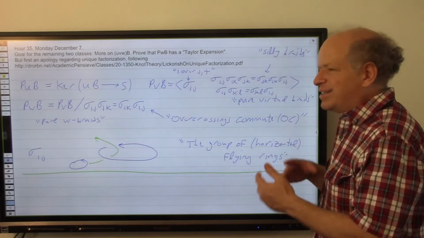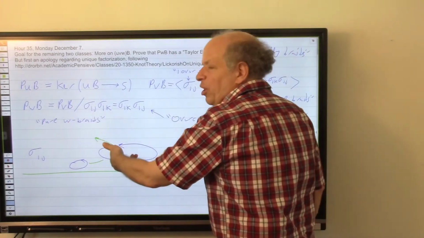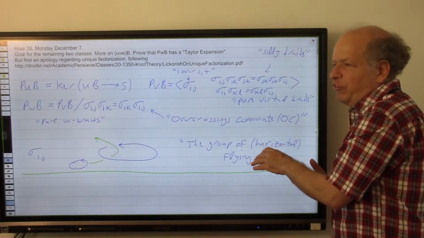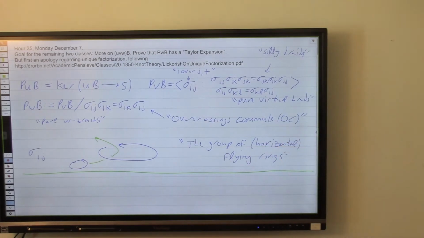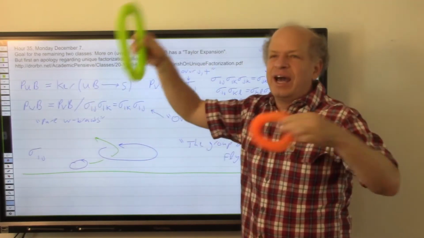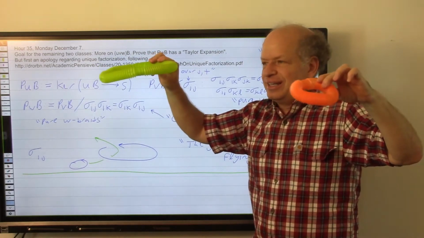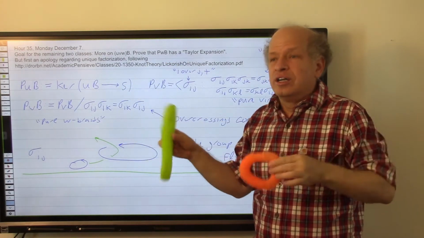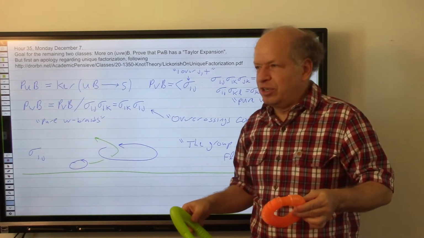If I wanted to extend the group to allow non-horizontal flying rings, so rings that could flip over, for example, it would be a minor extension. It would require a tiny bit more effort, but it's not a big deal. We're mostly talking about flying rings in R3, and as I mentioned, flying rings in R3 just means rings that fly around, so long as they're external to each other, they live in a simply connected space, so you can think of the whole space in which they are external of each other as the base point for the purpose of computing the fundamental group.